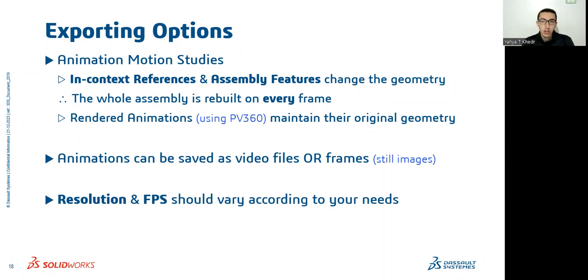So obviously the more the better, but that's not always the case, because sometimes you just need something to be really quick, and increasing the number of pixels will take longer to export the animation for you. All right, and maybe you're presenting your video on a full HD screen, so you don't need to go with a 4K video and stuff like that.